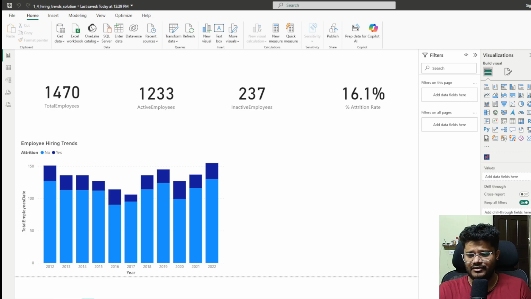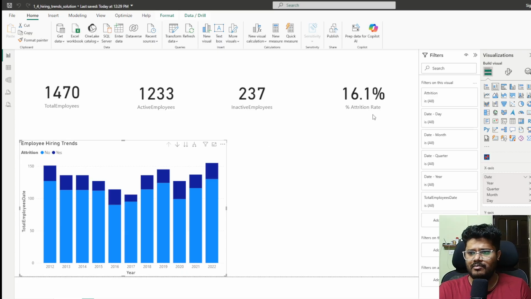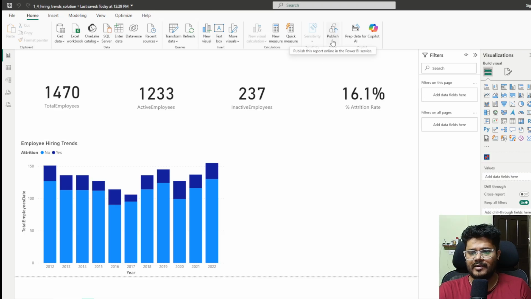As you can see, I have this dashboard with cards calculating total employees in a company, active employees, inactive employees, attrition rate, a simple bar chart, and a clustered stacked column chart giving us employee hiring trends on attrition basis year on year. You have this option of publish right above in the top right, beside quick measure. You can click on this publish, and you can publish this report to the app workspace.